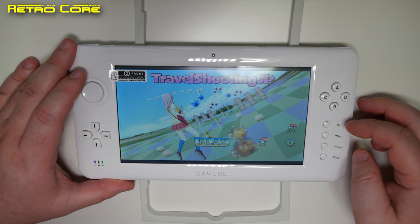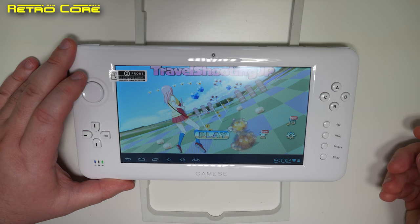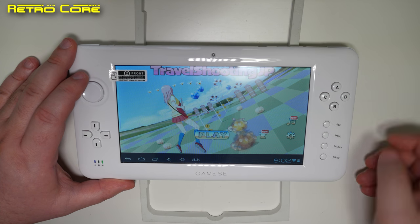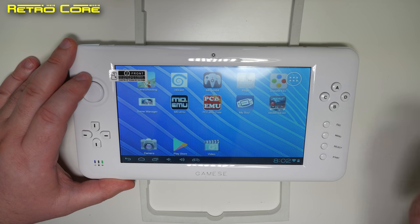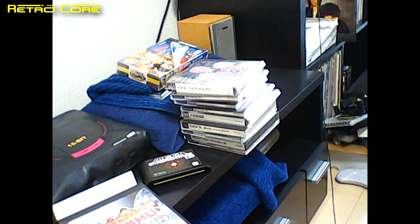So how about other features? Since this is an Android device, we expect it to do other things apart from play games. Well, I can tell you now that it will run HD video, and it seems to run 720p video just fine. The camera on it is absolutely awful. In fact, why don't I give you a quick sample of the video footage taken from this camera? Well, as it turns out, it cannot actually take videos. That's how good this thing is.